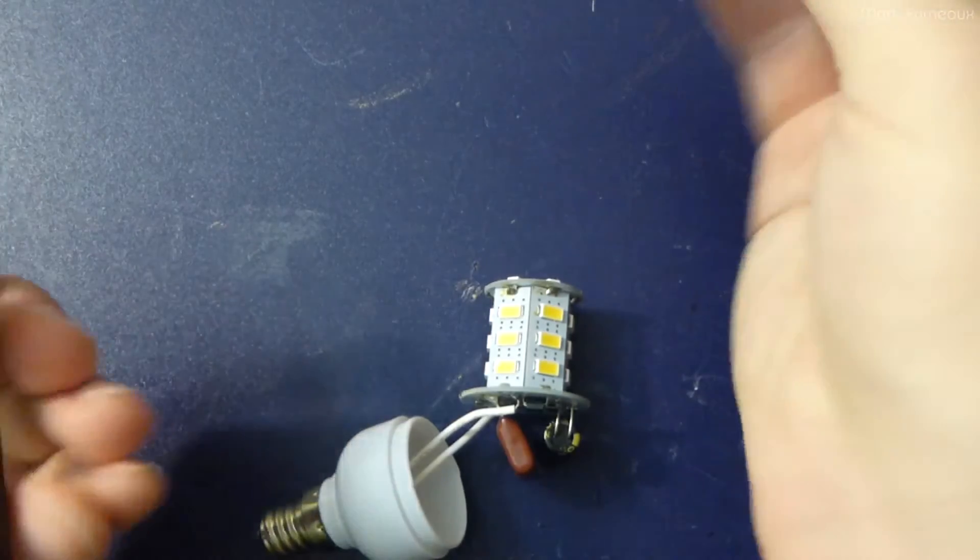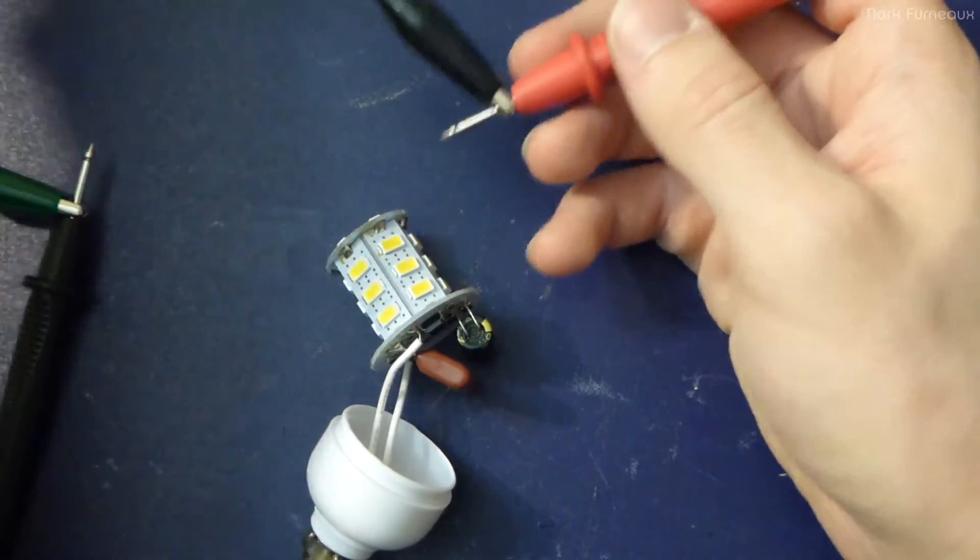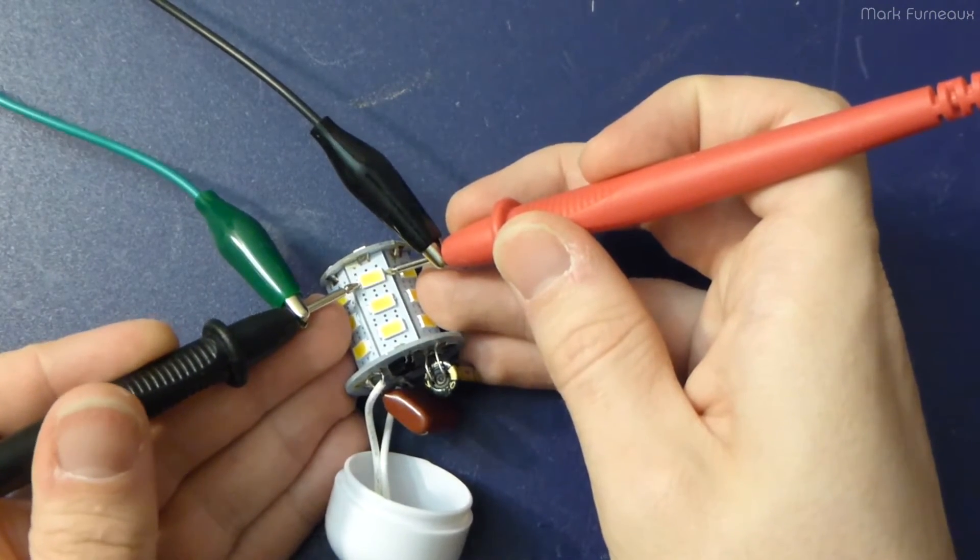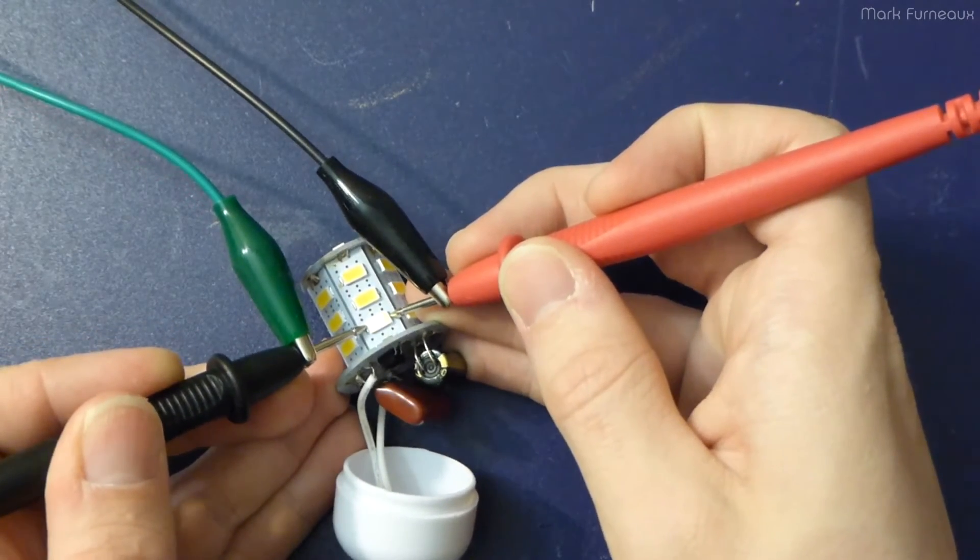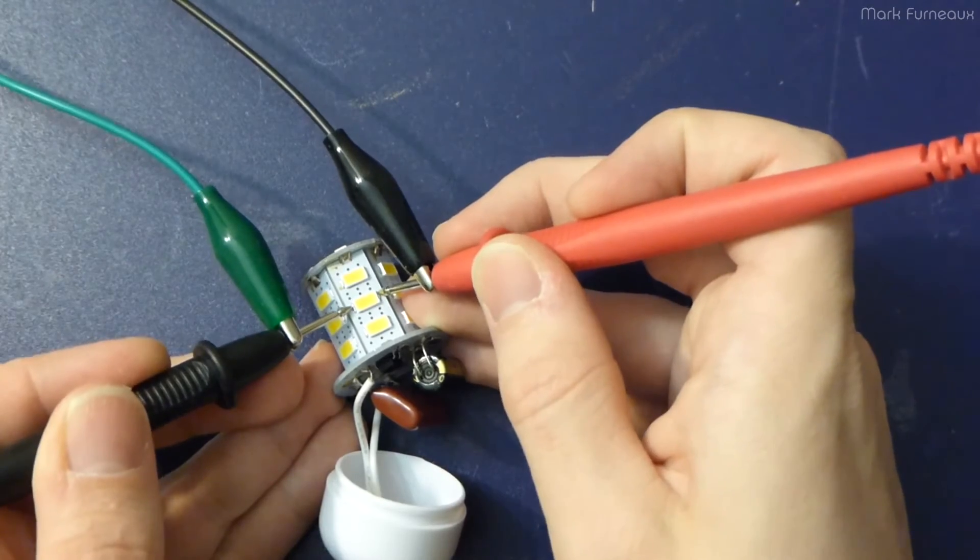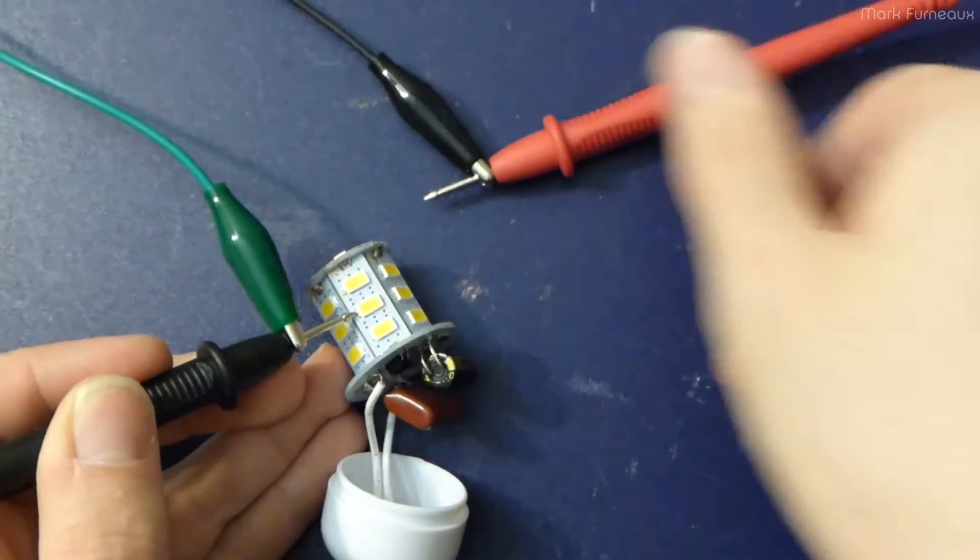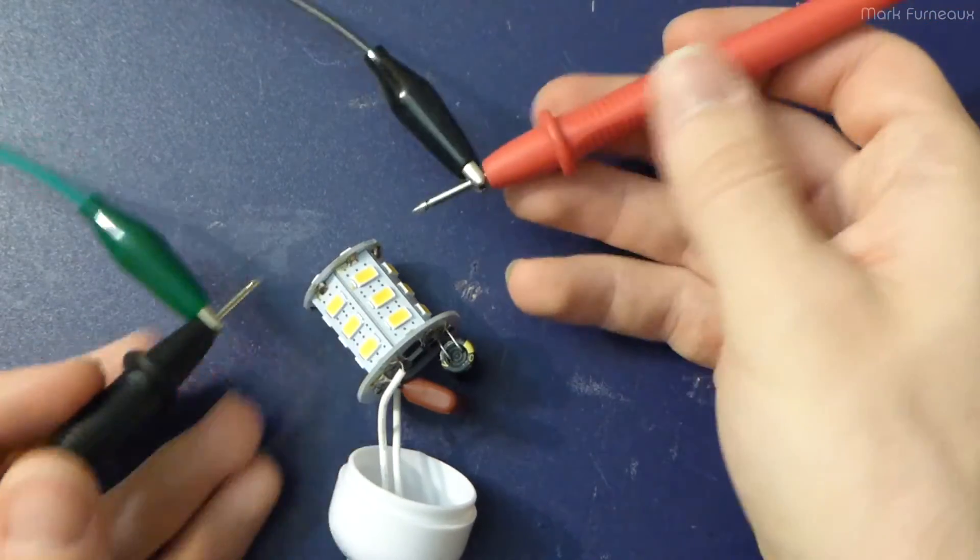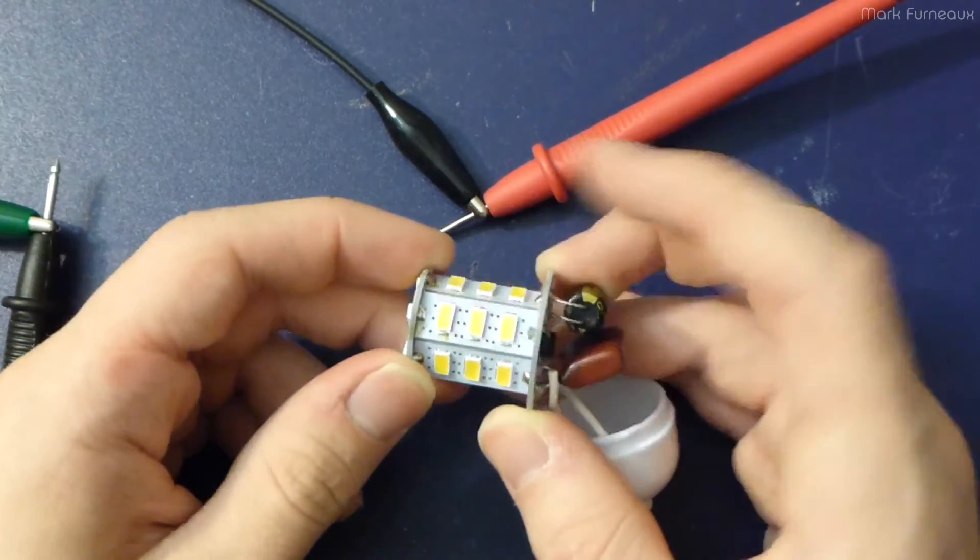Obviously because these are all in series, that's why it's no worky worky. So yeah, that guy is dead. And I can show you the way that these strips work is they work in alternating polarities, so each strip is one way and then the other way going all around in a circle. You can see that that LED lights up just fine and the one on the bottom also lights up just fine. But the one in the middle, I'm giving it 2.4 volts which is just, I mean it doesn't make it very bright but that's not the point. I can increase the voltage a little bit to like three and a half, three point something, still doesn't do anything. So that LED probably conducts just a tiny tiny bit and that's just enough to make the others glow, but yeah that LED is pretty much screwed.